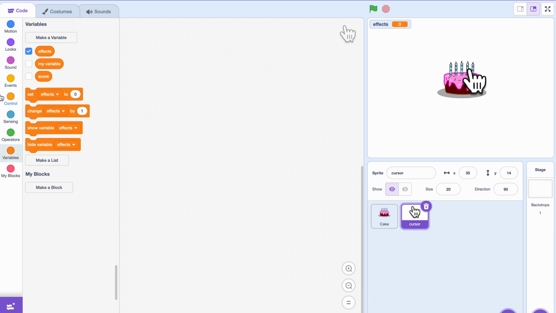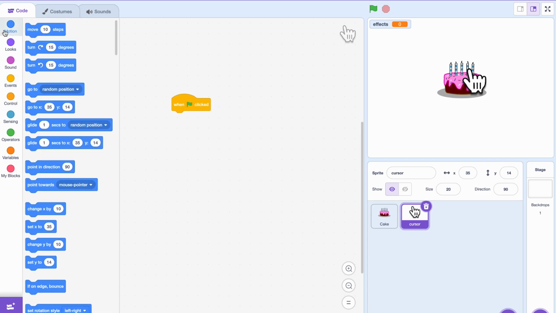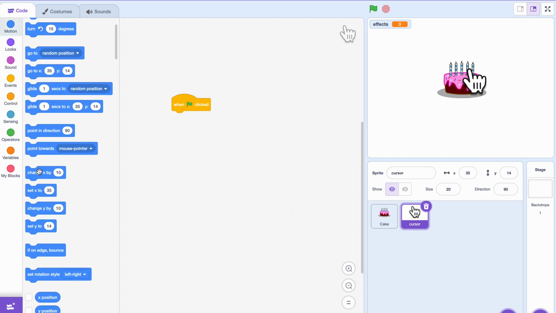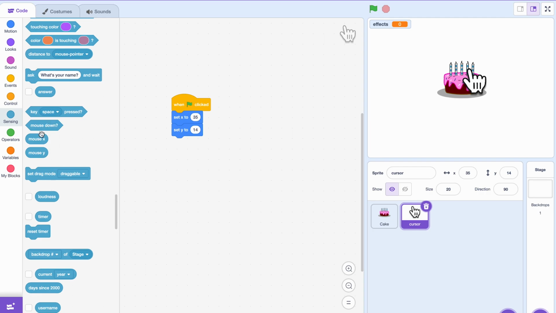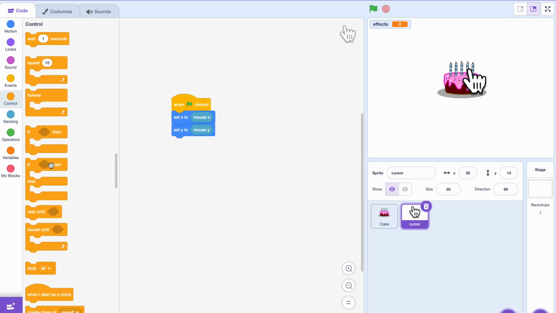All right, so we can add in a when flag clicked, and we just say set x and set y. And instead of these number values, we can set them to actual variables, and those would be mouse x, mouse y, which is basically the x and y of our mouse. So say I move my mouse here, this is around 0, 0, so the cursor would basically go to those x and y coordinates, so it would be following the mouse the entire time. The last thing is to just drag this into a forever loop so it's always happening, and there we go. It's following the mouse. Alright, great.